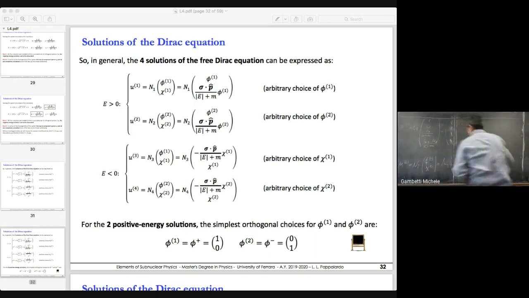And now by doing the same procedure as before, which I will not do, we can do it for exercise, we obtain N2 and then our component, which is now 0, 1. Let me remind you that for phi 2, the arbitrary choice for the second component was 0, 1. Okay? So 0, 1, and then we have Px minus I Py divided by E plus M and minus Pz divided by E plus M. And this is the full expression of the second solution with positive energy.